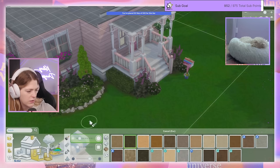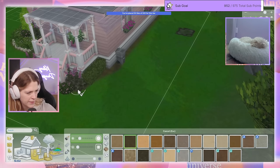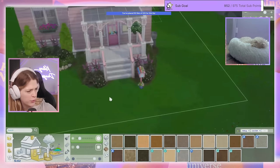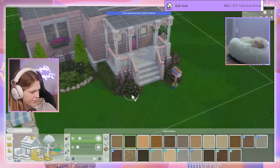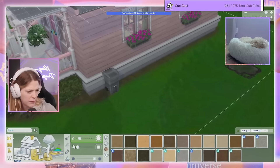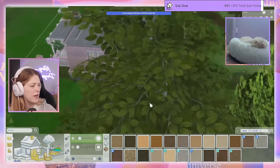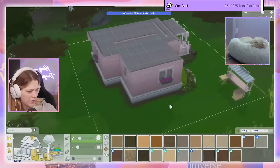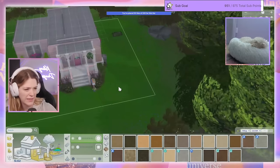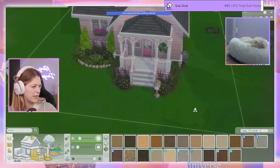Okay, let's do a smaller one, just small and very subtle here so I can add a bit more green or a little bit more dirt here. Around our beautiful greenery. Make sure they all are in their dirt, living their lives. Perfect, okay. Looking good. I think I might erase some of this here. On the sides, I don't know if I need too much. I feel like it's okay to just have it mostly on the front. So we might add to the sides at some point, but I don't know if we need it at this moment. I'll take the grid off. I think it's looking cute. I think it looks pretty good.